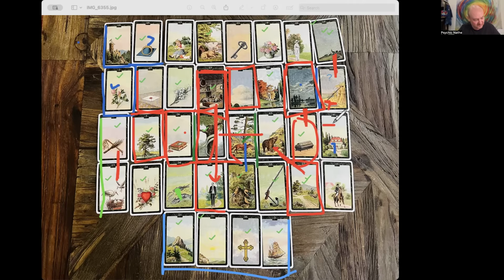And then the White House in the position of the heart, 24, 24. Clear desire for the White House. The stork in the house of the ring, that's a really good connection here. There's strong energy. The heart is in the house of the book. The book could be secrets related to his romantic life or his business.